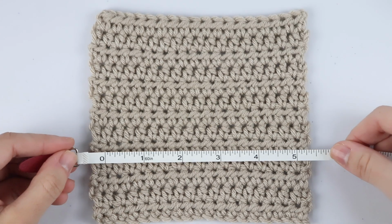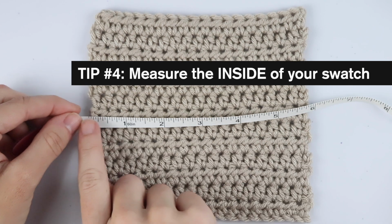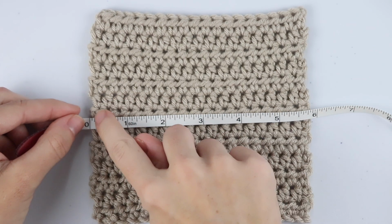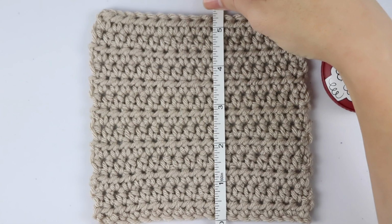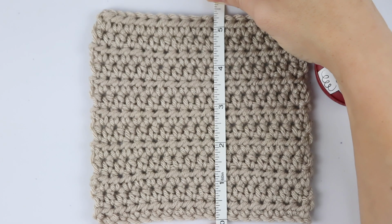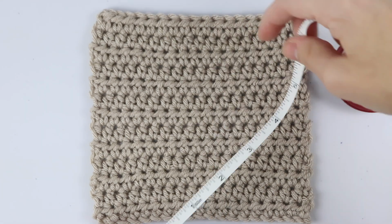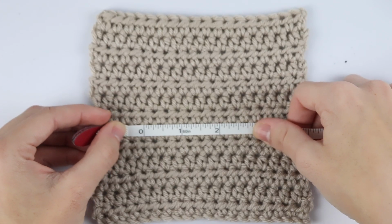Whenever you're measuring your gauge, your best bet is to measure the inside of your swatch. So we're not going to measure edge to edge because the edges can be a little wavy due to the turning chain. And same with measuring from edge to edge from top to bottom. Your foundation row can always be a little bit wonky. So if you want the most accurate measurement, you'll want to measure the inside of your swatch.